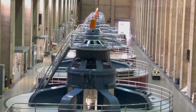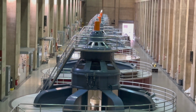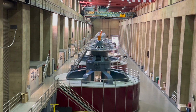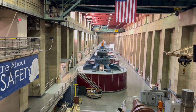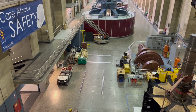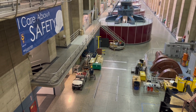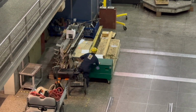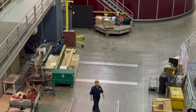When that's spinning around, it will turn the rotor housing, that red drum of the generator there with the magnets. As those magnets are spinning around, they pass over the wire lying in the interior of that drum. And the spinning creates a magnetic field of electricity for the power plant. The water exits out the end back to the Colorado River once it finishes going through the turbine wheel down there. Now, that explains the big ones.